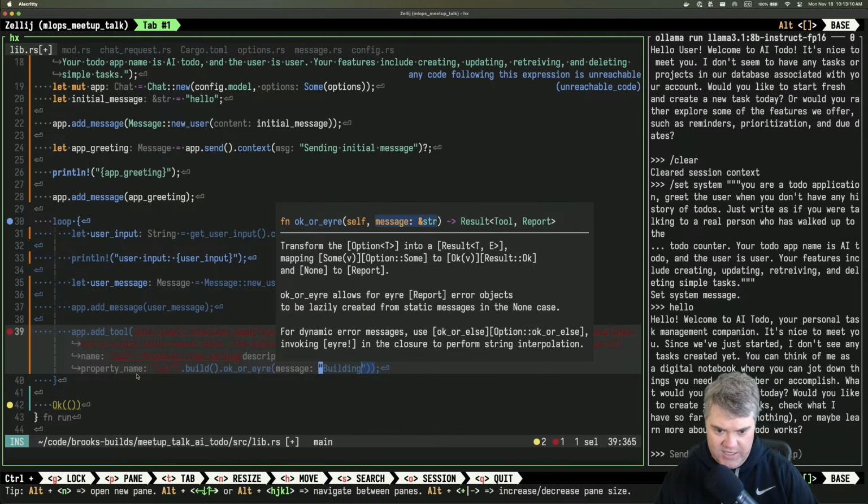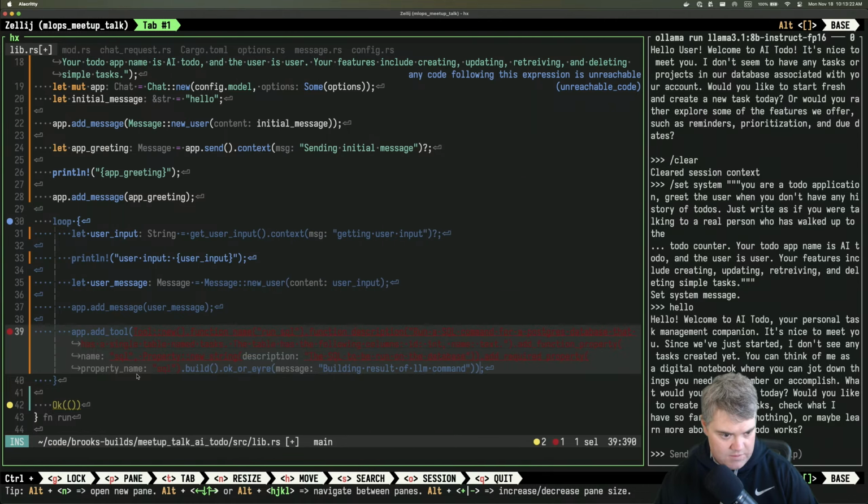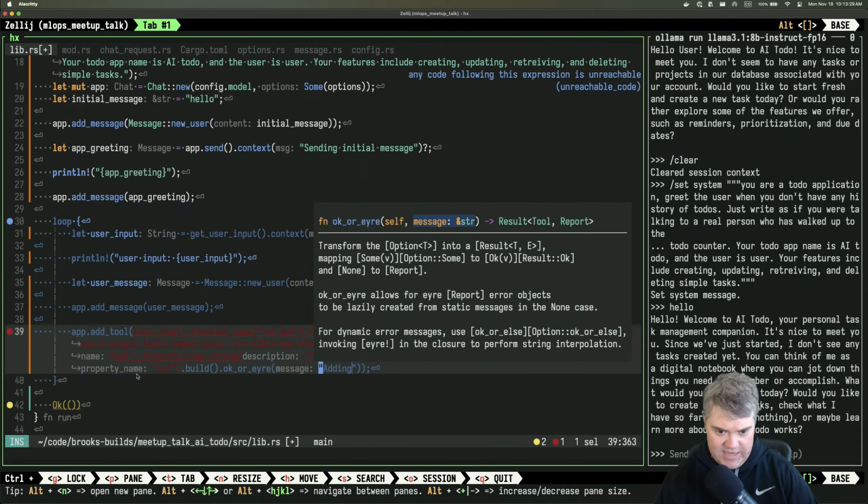And we'll just say building SQL. Building result of LLM command. Or I guess this is really just adding tool. Adding tool.